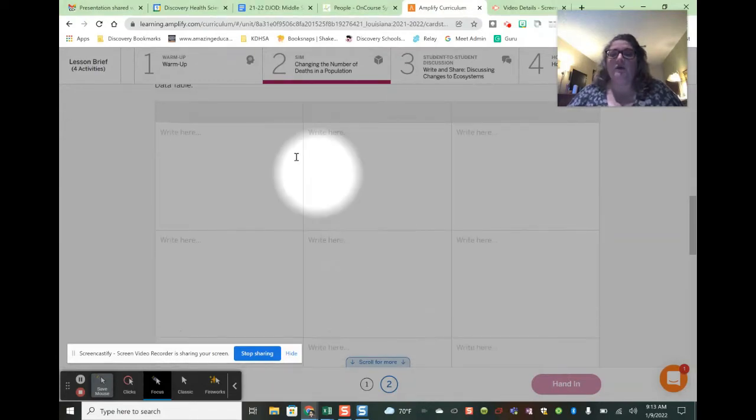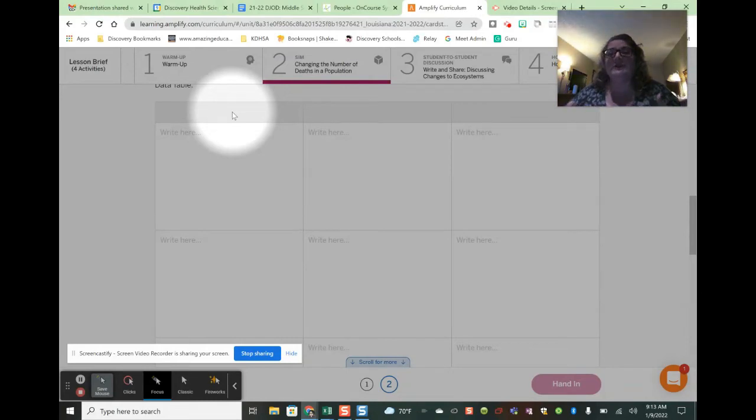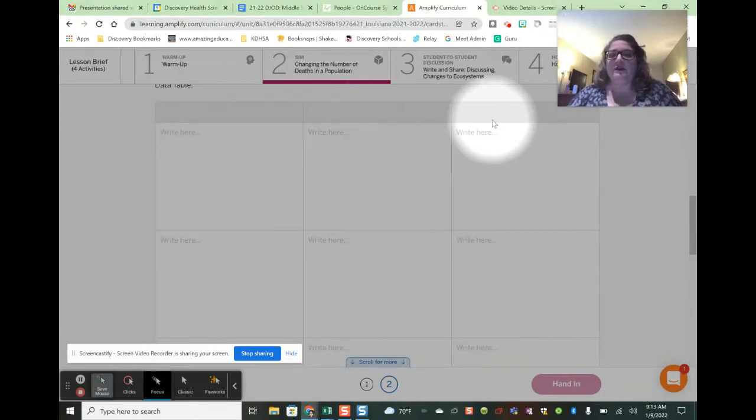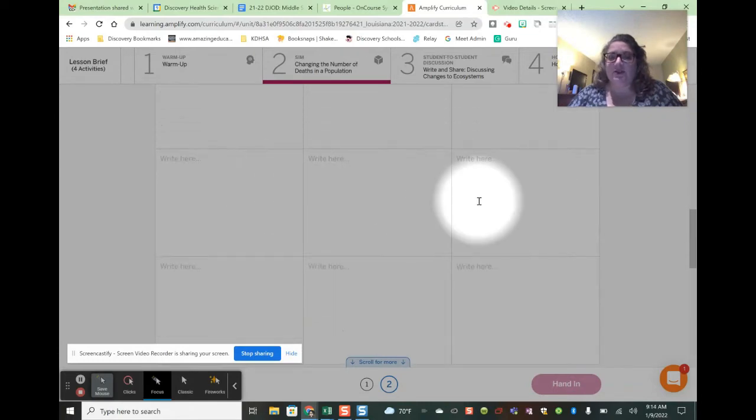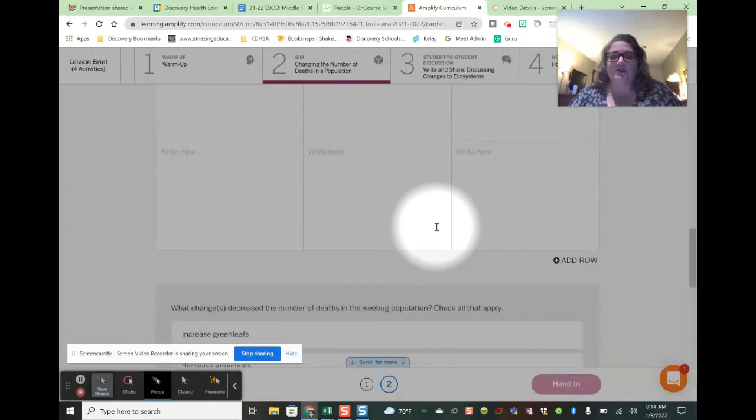So from here, if we're going to be measuring, you're going to want to do grass leaves, and you're going to want to look at your foreballs and all three of your wheel population. So you want to make sure you're seeing changes in all of them, and you want to make sure you're saying whether you're increasing or decreasing. So these are our 3 columns here, and then you're writing down any data that you're collecting based on changes, and you can keep adding rows if you need to.